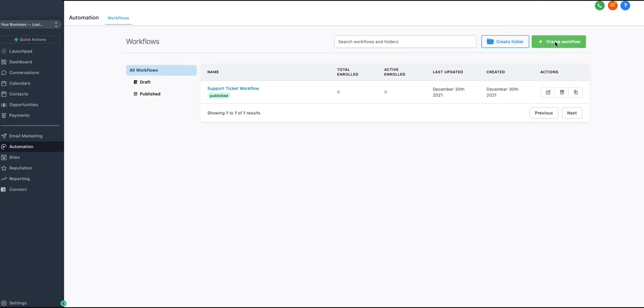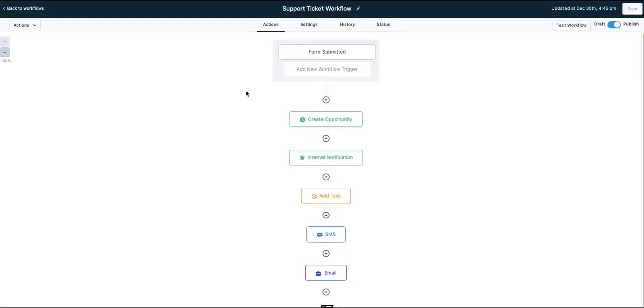Now we also have a button that says create workflow. You can create a brand new workflow if you click this. Down here, you've got all the ones that you have listed. You may not have anything here if you're just starting out, but if you do, you'll have them there. You've got a couple of options. You can edit your workflow, you can delete it, or you can clone it. So let's dive into a workflow and show you a sample of what I'm talking about.